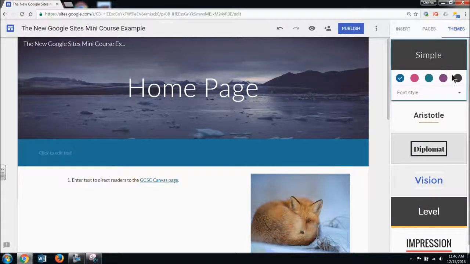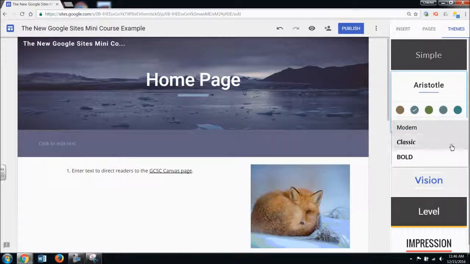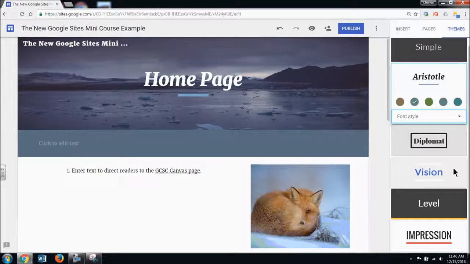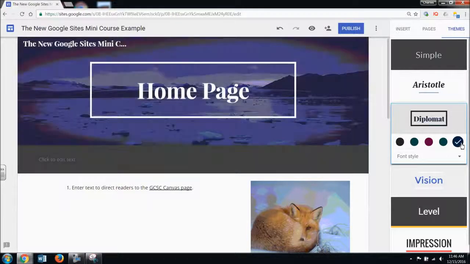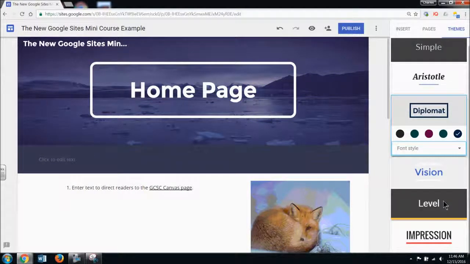So right now, I'm just on the simple theme. You can see I can choose the Aristotle theme, and within themes I can choose different colors, and I can also choose different font styles. So if I want to change the font, I can do that. I don't have a lot of themes to choose from right now, quite honestly. However, that in a lot of ways can be very good because you don't have that many options to get bogged down with. You just have a few simple ones to choose from. I believe there's like, what, 5 or 6 here.